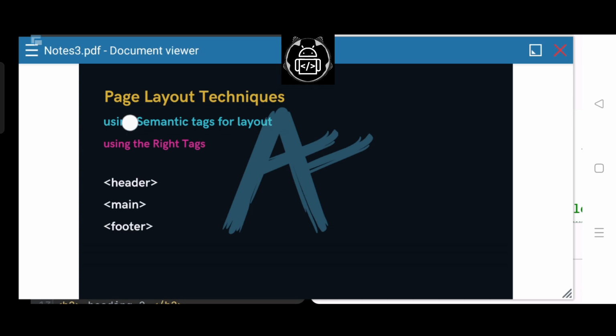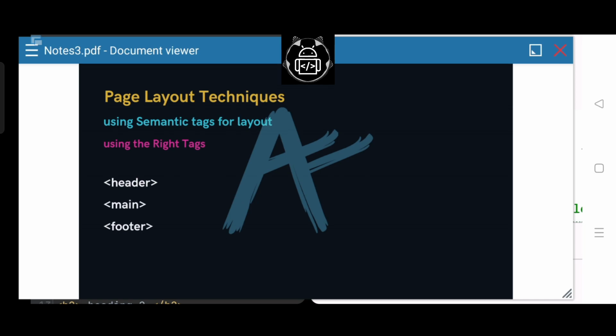In this, first of all, we will talk about page layout techniques, of which the first technique is using semantic tags. Now, there are 2 types of tags inside HTML: semantic tags and non-semantic tags. Semantic tags have a clear meaning when you look at them. Like inside HTML, there is a tag called header, meaning our page has a header, or the footer, meaning everything related to the page's footer is written inside it. So from their names, it's understood what is happening inside these tags.